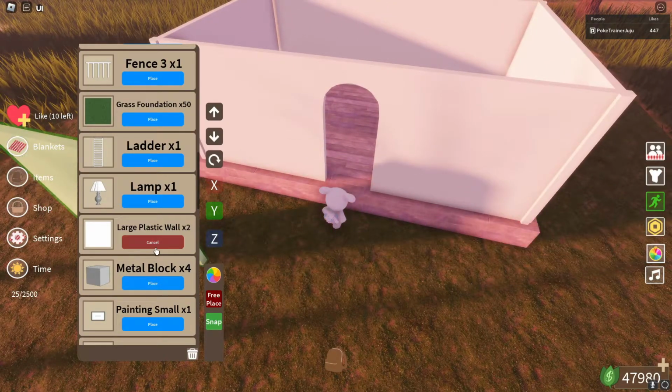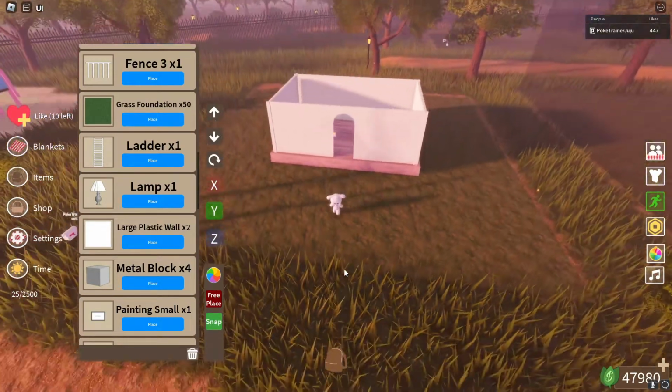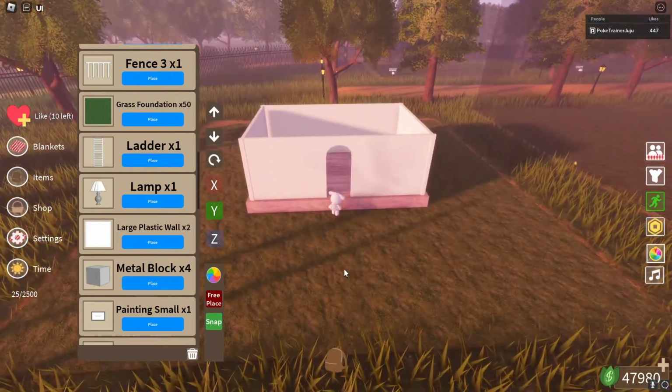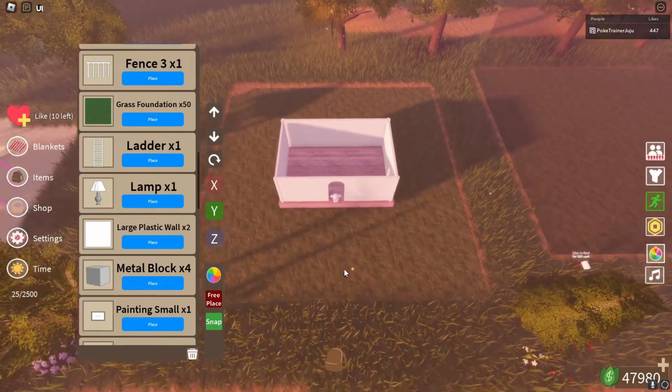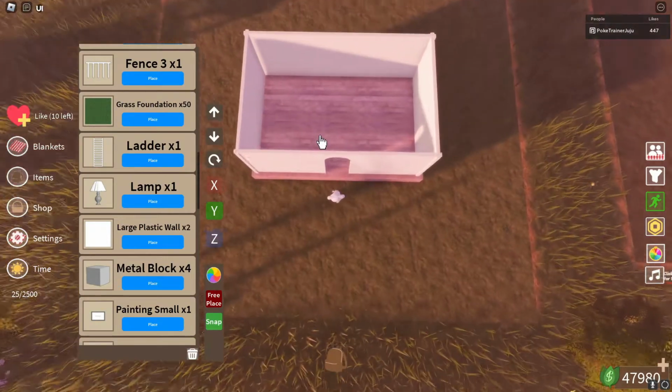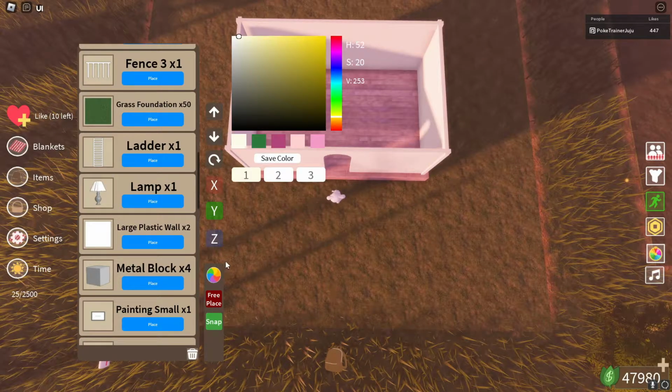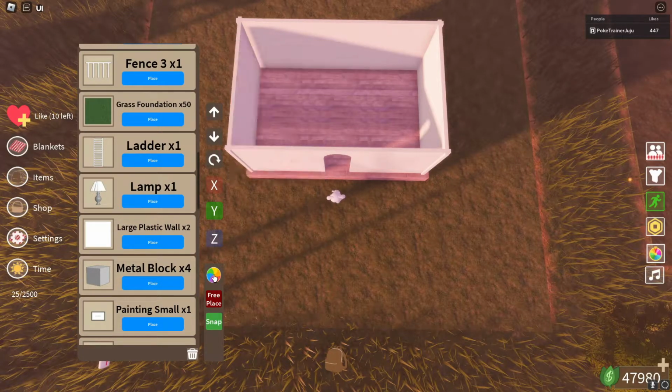And that is the end of building our walls and our foundation. Like I said, in my next video, I'm going to be showing you how to make a roof. I'm really looking forward to that video, and I already have it recorded, so I will probably be posting it tomorrow if I can get editing done.